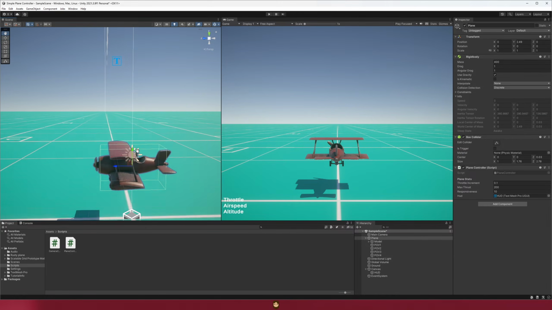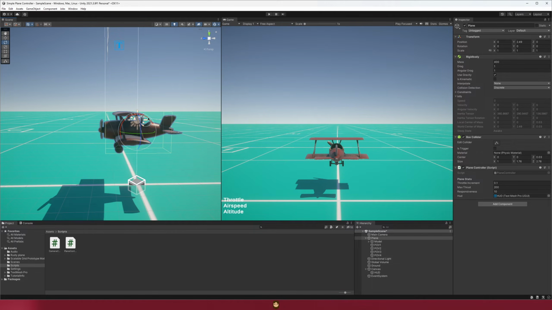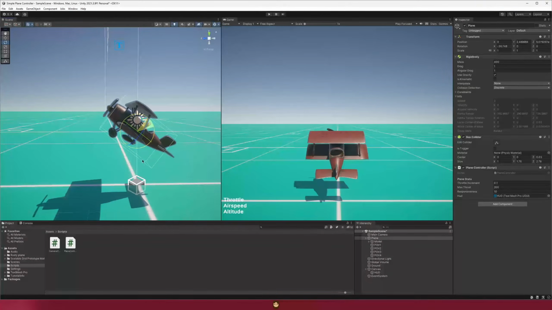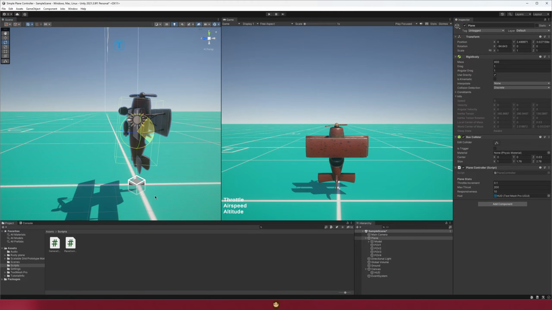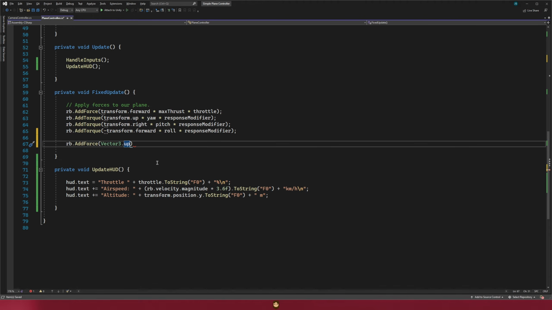I'm not an aerodynamics engineer, but I don't think it would apply if it was like, you know, this. But I'm not making Microsoft Flight Simulator here. So Vector3.up times rb.velocity.magnitude times lift.